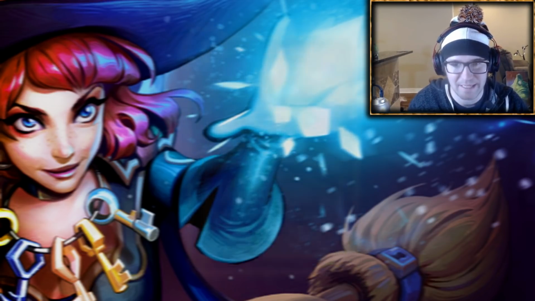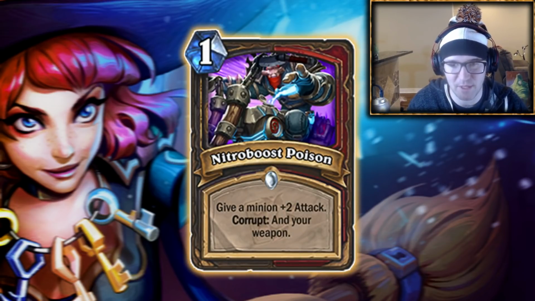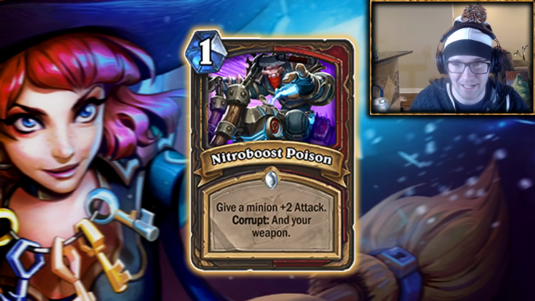So Nitro Boost Poison, give a minion +2 attack, corrupt your weapon. Oh my god, this is going to be running in Aggro Rogue. They're going to wreck you. It's so much damage. It's so much efficiency. I hate this card because I'm going to get owned by it, and with Zoo, which I love with this card. So this card's insane, and I'm not happy to say that, but it's insane. This also will see play in Wild in Kingsbane Rogue. So guess what? If you hate Kingsbane Rogue, you're going to hate it a little more.